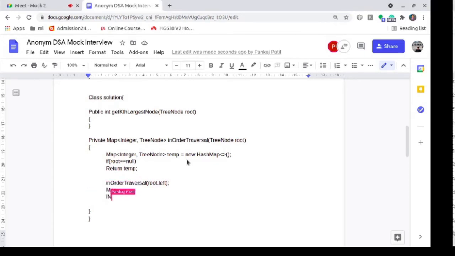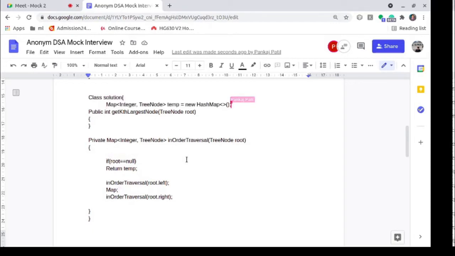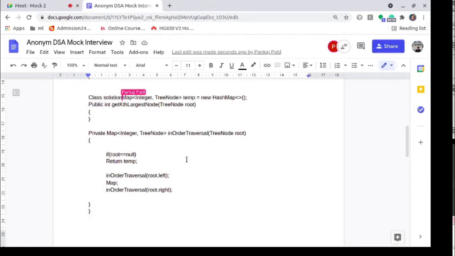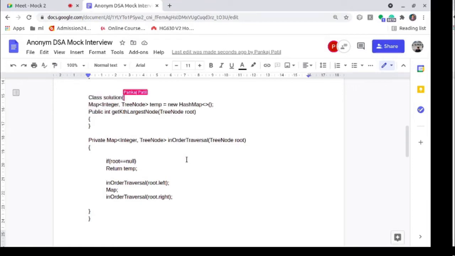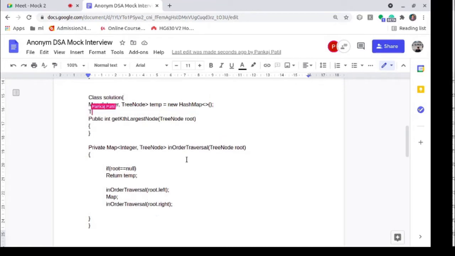Then we'll do in order traversal of root dot right. Now here, we can do one thing. We can declare this as a global variable in our solution class, and we can also declare one root here.